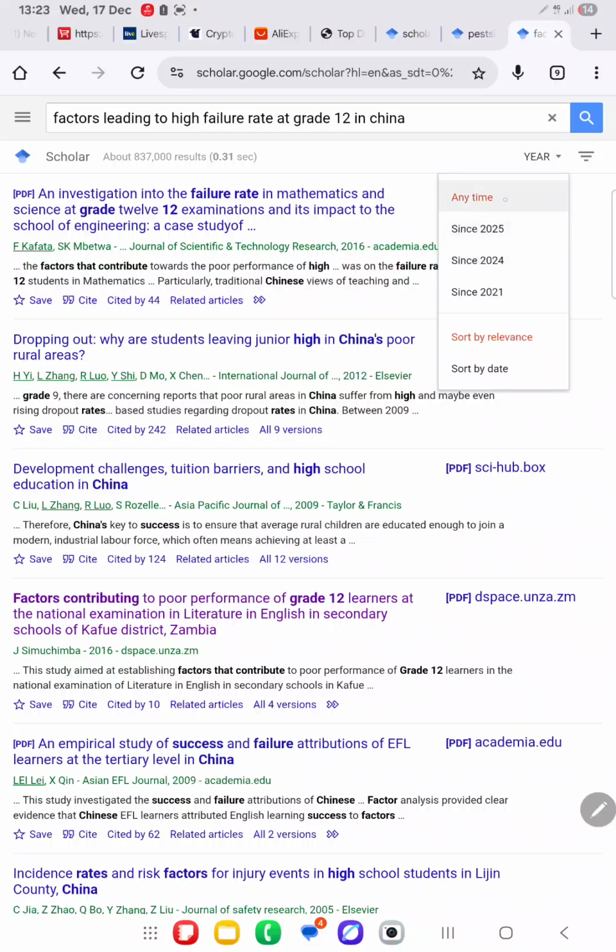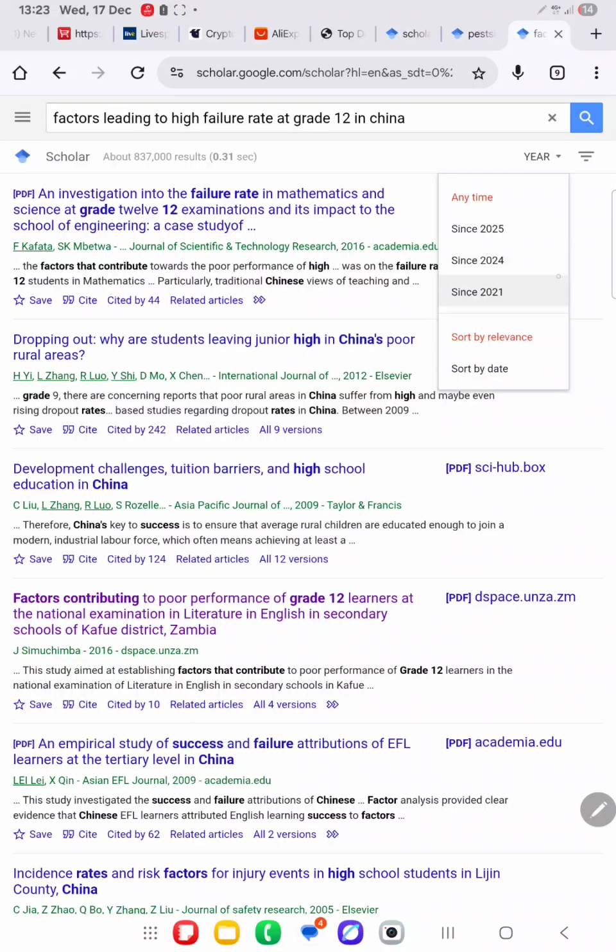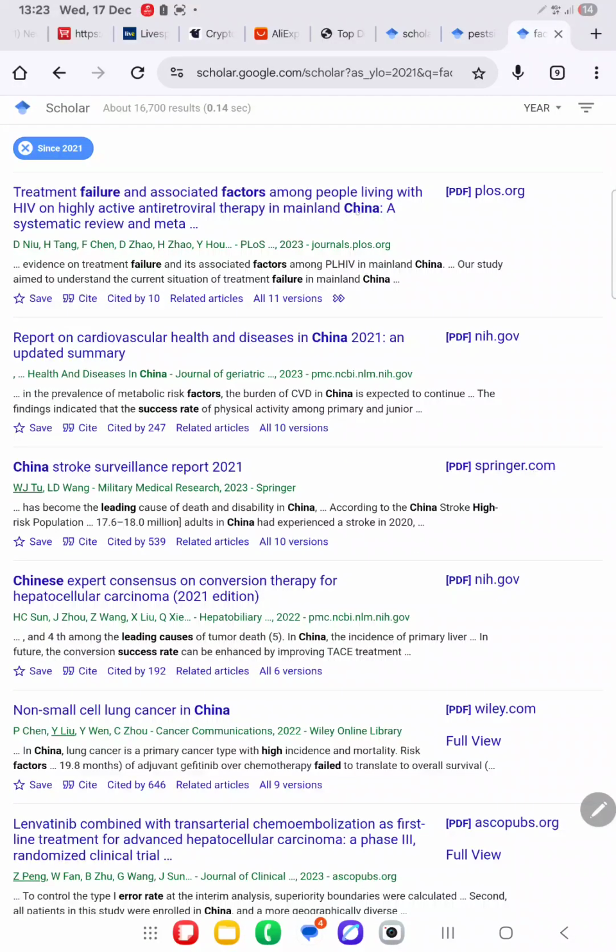So what you do is you need to check the years in which you want your report to be. So if you want to say since 2021, you write since 2021. If you want authors just from 2024 to 2025, you write that. If you were using the PC or the computer, they would have even shown us where you can write the range of years to put. If you want 2022 to 2025, you even write. But since I'm using a phone, which is a tablet, it's not bringing that option. Okay, so if I want authors starting from 2021, I'll come here to say since 2021, and then all the authors that will come here, they will be just from 2021 to date, like that.